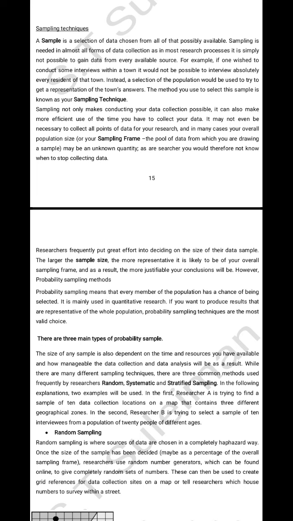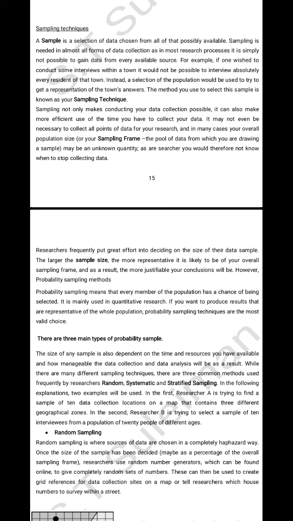And in doing that, two things should be considered: sampling frame and then sampling size. The sampling frame simply means like a map, like a cage, point A to point B, point A to point C, like a map. While the sampling size can be small, big, or more than that.